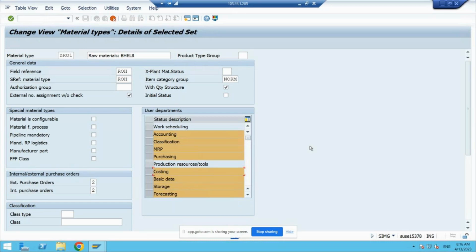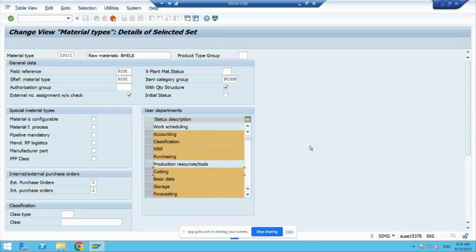So in real time we have to select every view. So all the views we need to select, or how will it be? Yes, because a material will be used by multiple modules, by multiple departments. Everybody needs material, right? So all the departments will use it. But it depends on the discussion.